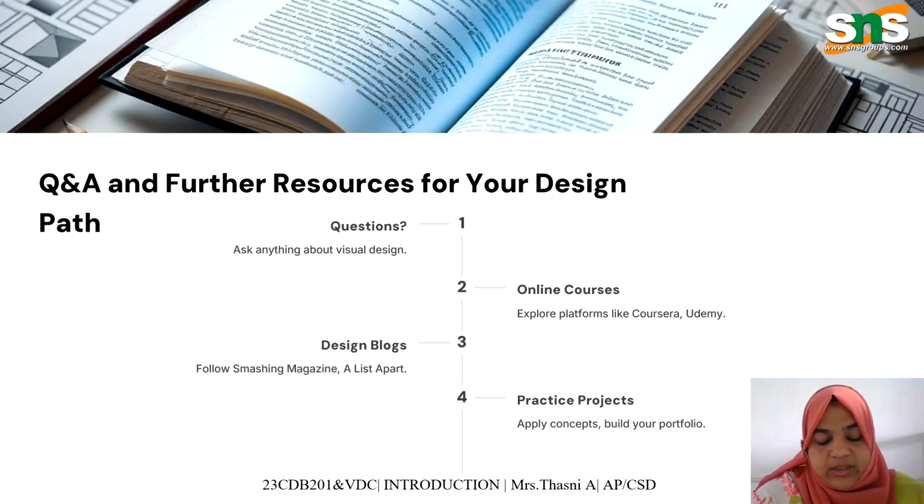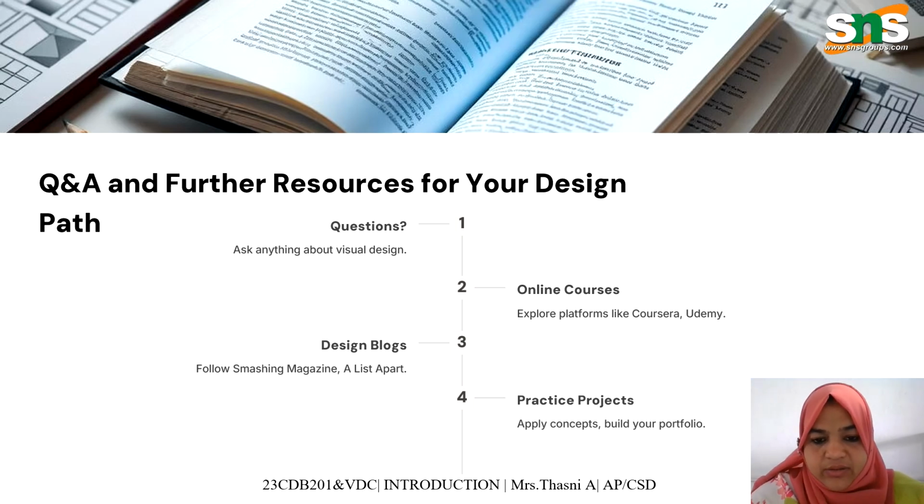And next one is practicing projects, which is applying the concepts to build your portfolio, and they can create designs for different websites, logo design, brand identity, etc.